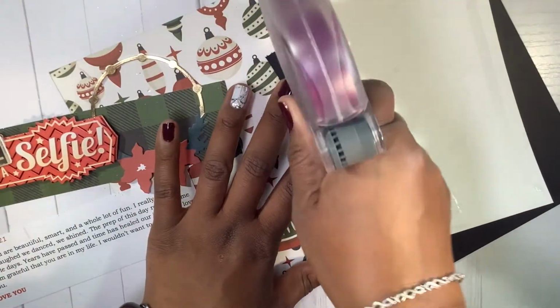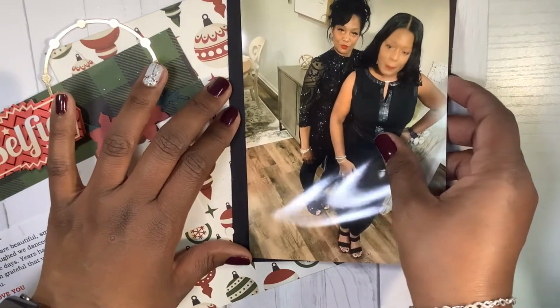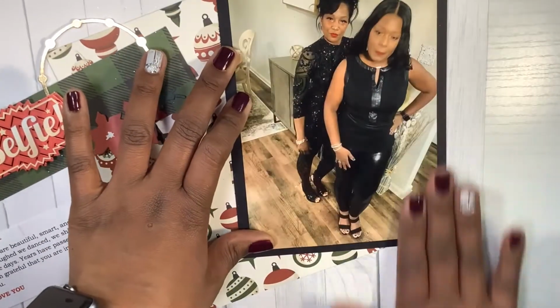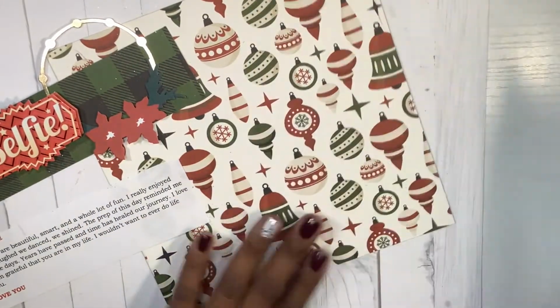and I realized I was trying to put the glue on top of that selfie embellishment, and it just was not working. It felt like I was trying to put some glue over a hill or a mountain, so I needed to move that out of the way. So I just smoothed that over.